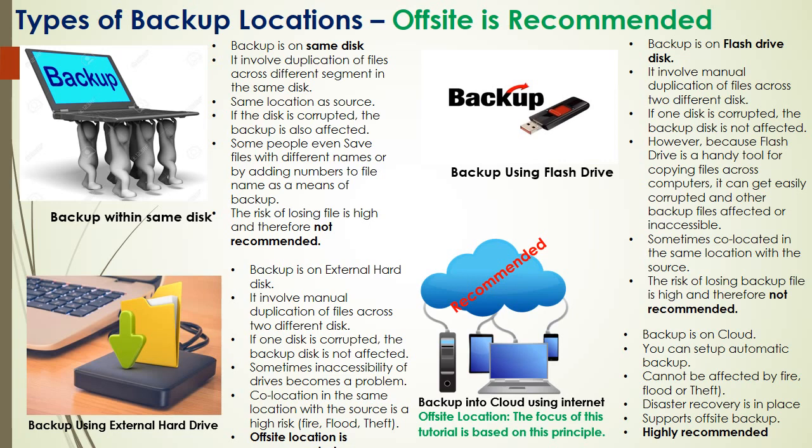The third practice we want to look at is where an external hard disk is used as a backup medium. Now, this is good as long as it is not co-located with the source. If you have your laptop in the same building as your external hard disk drive, and you duplicate data across them as a backup, we do not recommend this method. The reason is that it stands the same risk. If there is a fire, both the hard disk that you use as a backup and the laptop will be affected.